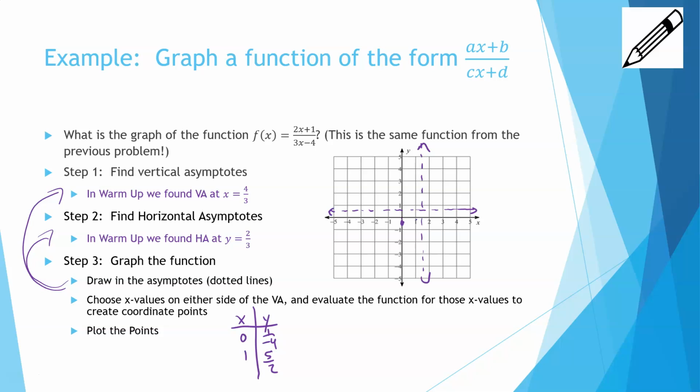Oh no, I didn't plug in 1. That was the problem. When I plugged in 1, I got -3. Sorry, I was copying it from my notes. I looked at the wrong one. Plugged in 1, I got -3. That's sufficient, okay? So we know it travels kind of along those asymptotes.